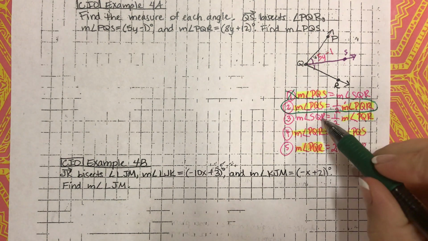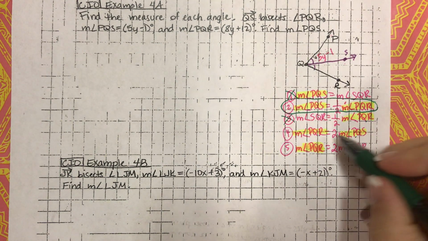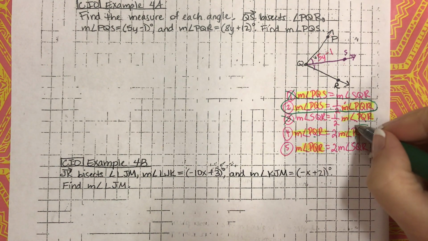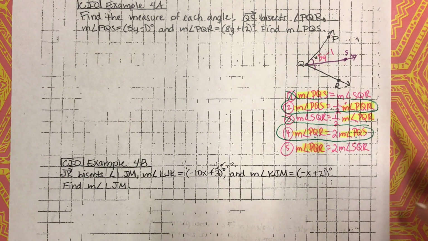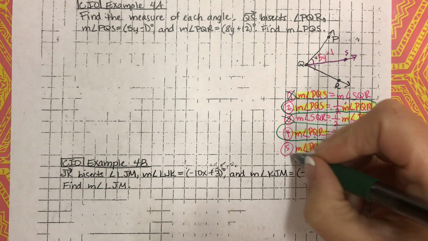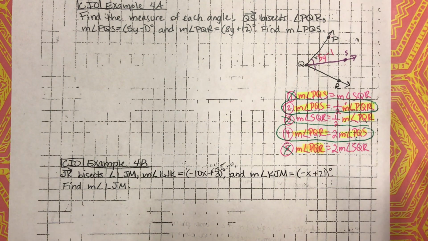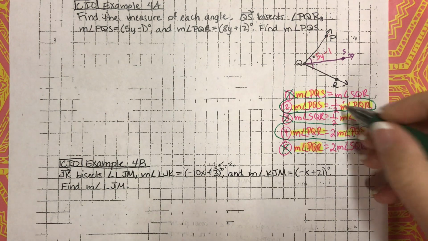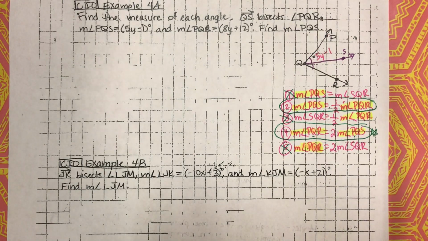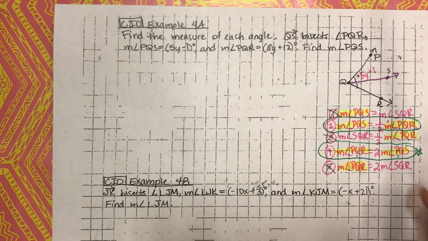We have this information, but not that one, so we wouldn't use that equation. We have this equation and this information and this information, so we could use this equation. And this last one, we have this information, but we don't have that one, so we wouldn't use that. So really, we're going to use one of those two. Let's just go with this one here. Okay, then we don't have to deal with the fractions. We can deal with the fractions. There's nothing wrong with fractions, but let's just deal with this one.